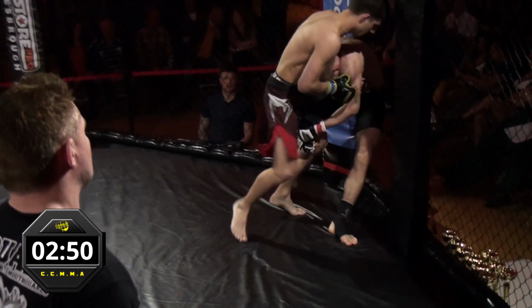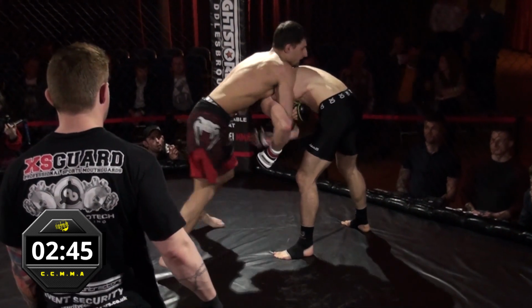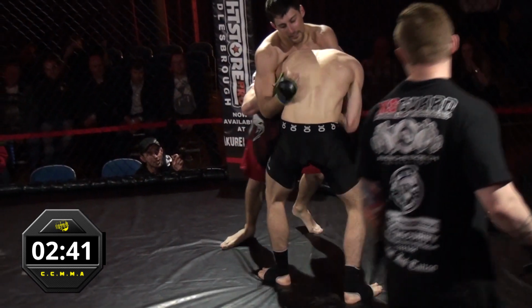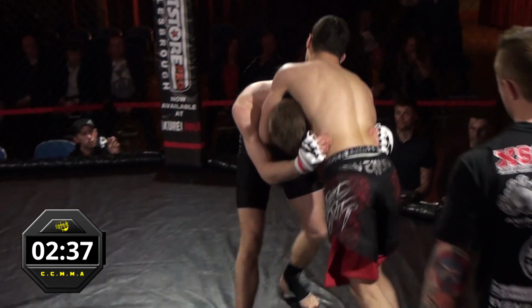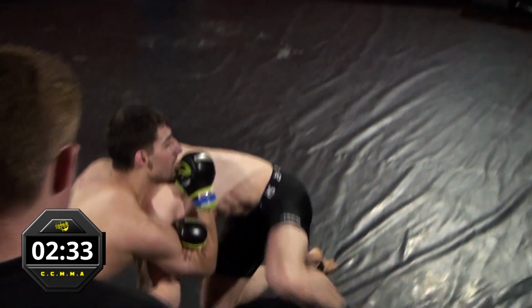The thing is, Kieran's doing everything right here. He's maybe a little bit high on that single level, though he certainly wasn't when he attempted it. He tried to drive through effectively, but it's just a very good level of takedown defense and awareness by Shaun. It's worth bearing in mind, as we mentioned before, this is three four-minute rounds. It is, yeah, that's right.